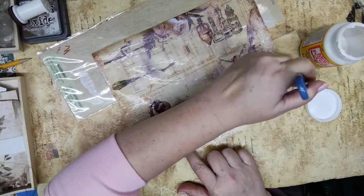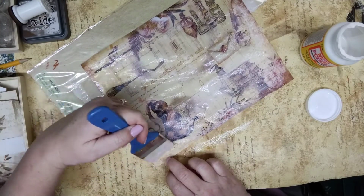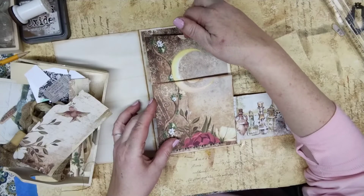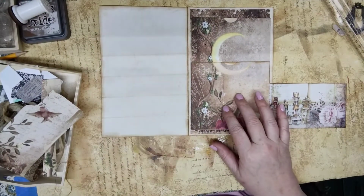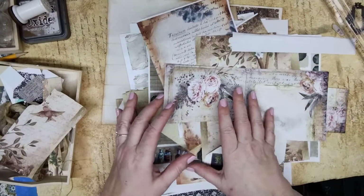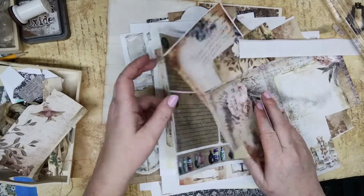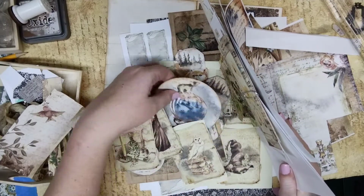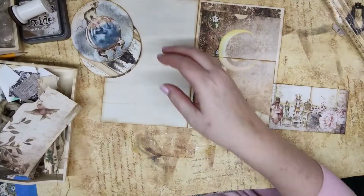So what I'm going to do is let this dry over in the corner, and it should dry relatively quickly, but if it doesn't, we'll use the heat gun. I'm going to have our letter that's going to go in here. We need something big for in here. Now, off camera, I took my big Sizzix and I cut, let's see if I can find it here, I cut some circles. And I love to make tags with circles.